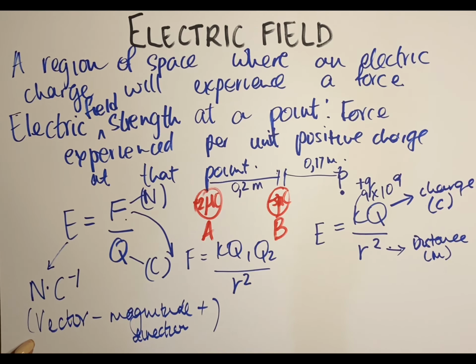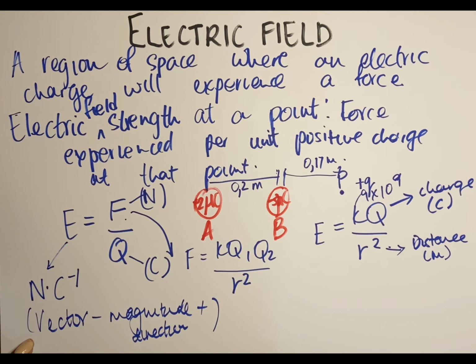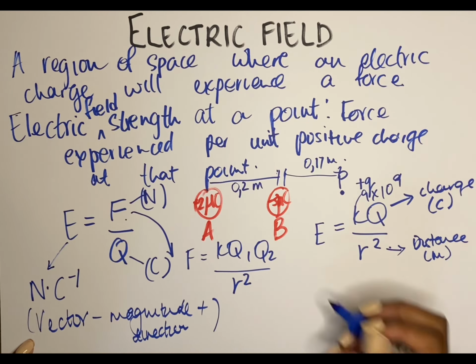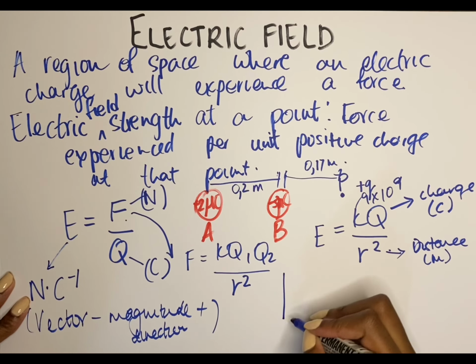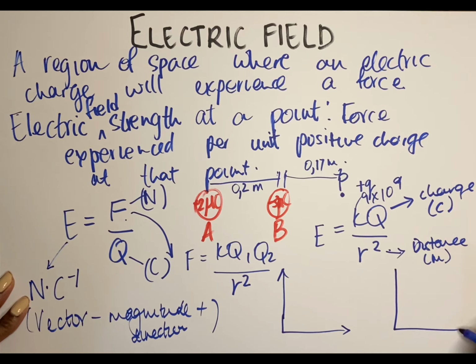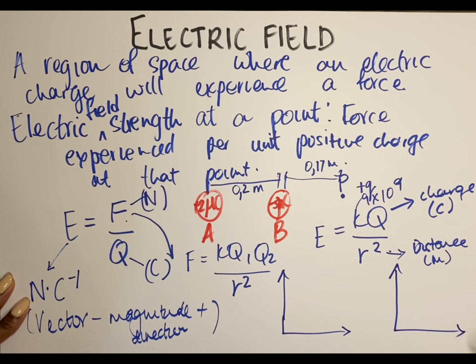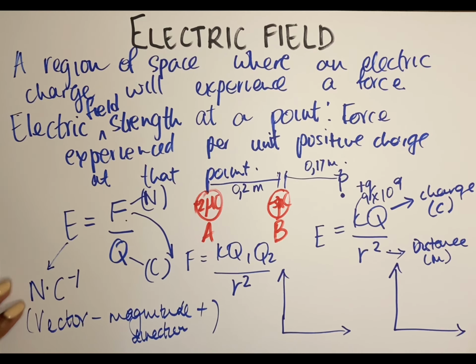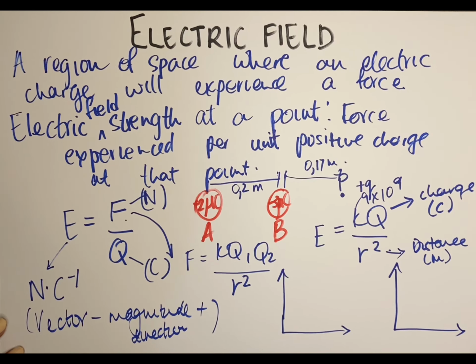So when you're calculating, you can either be given a scenario that is just in the form of words, or you can be given a graph. So you can get two graphs that represent electric field. Okay, you can actually get three. I don't have space for the third one, so I'm going to do it on the next page.